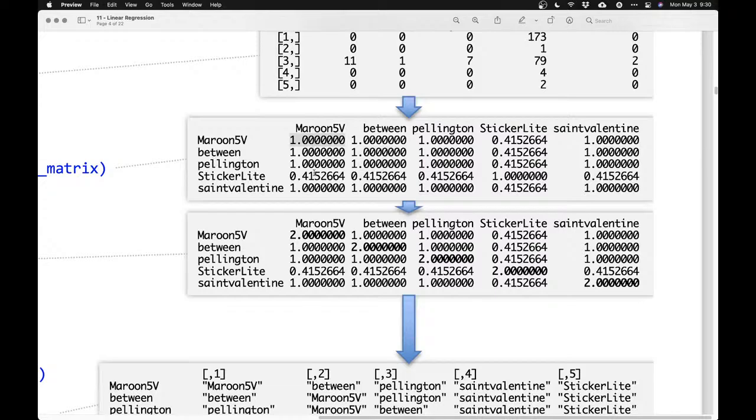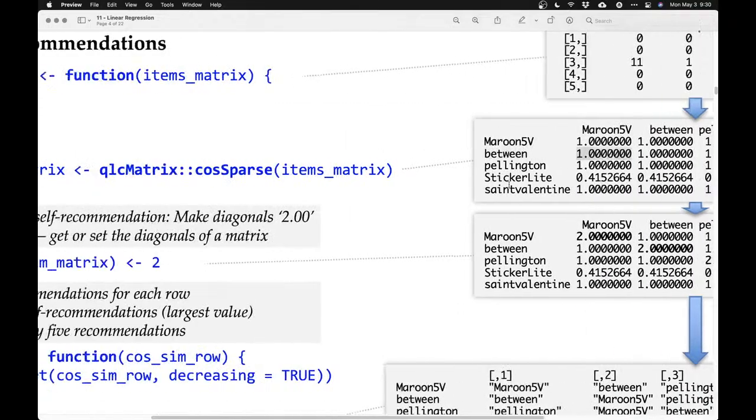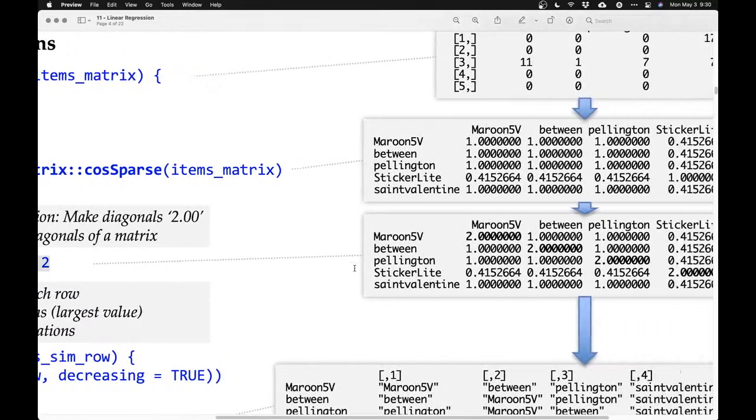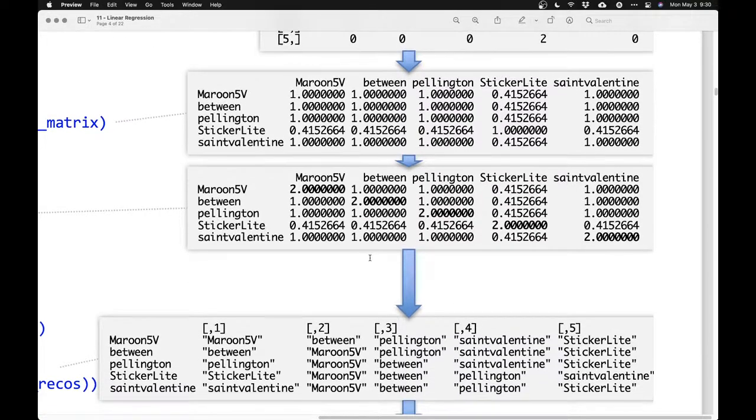But there's other recommendations that are also 1.0 in here for whatever reason, all right? How can I distinguish between the self-recommendation and the other recommendations that are perfect as well? And my trick was to start by making the diagonals into 2.0, an impossible cosine number, 2, all right?